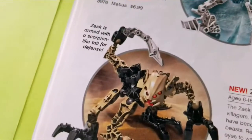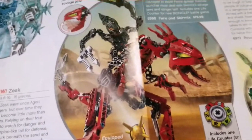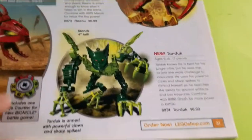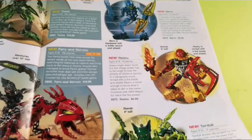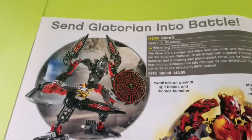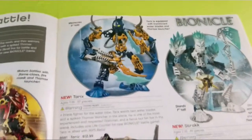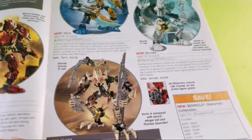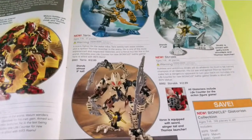It's interesting. And then you have this set looks cool, though. I might get this because it looks kind of cool for display. But again, I don't care for Bionicle except for the bigger sets. And this is, I think, one of the last waves of Bionicles. I think there's one other wave after this, and then it just kind of ended because of a drop in sales. And you have a lot more of the bigger ones here. So you have Schral. He looks kind of cool, but not too interesting. Yeah, I kind of cannot understand why. And then I hate the newer 2015 sets. Those sucked a lot. They were just kind of bland.